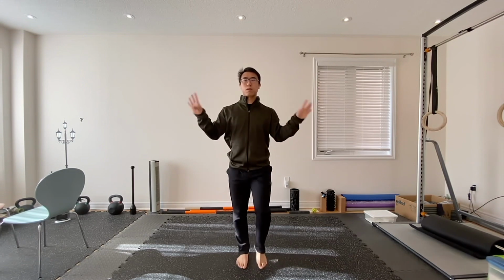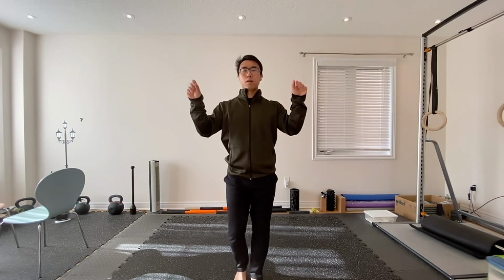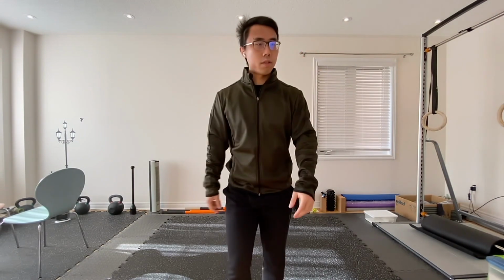Wrist rotates a few more times. Change direction, opening and closing the hand, opening and closing the fingers, tips, including the thumb, okay, opening and closing side to side. Okay, checking out.